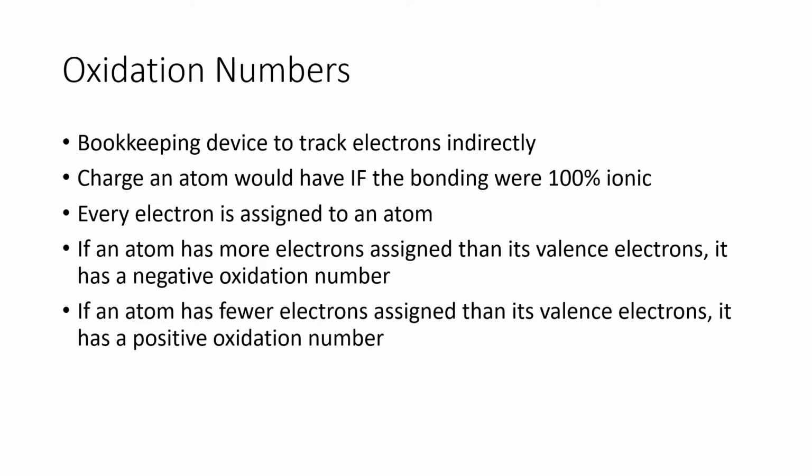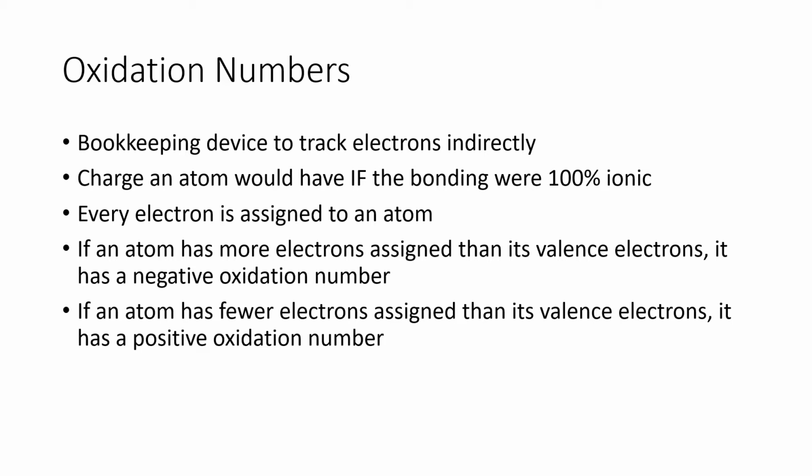When we write chemical reactions, we don't normally show how electrons get transferred from one species to another. We don't normally show something like plus electrons on the reactant side or plus electrons on the product side. So what we're going to use to track how those electrons are getting transferred from one atom to another is this formalism known as oxidation numbers.